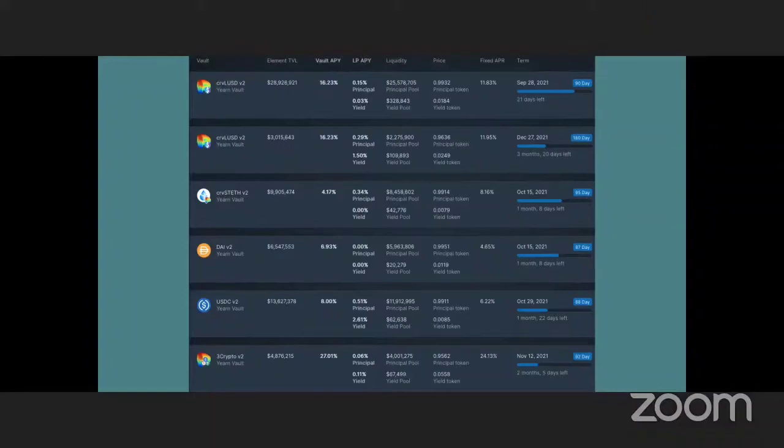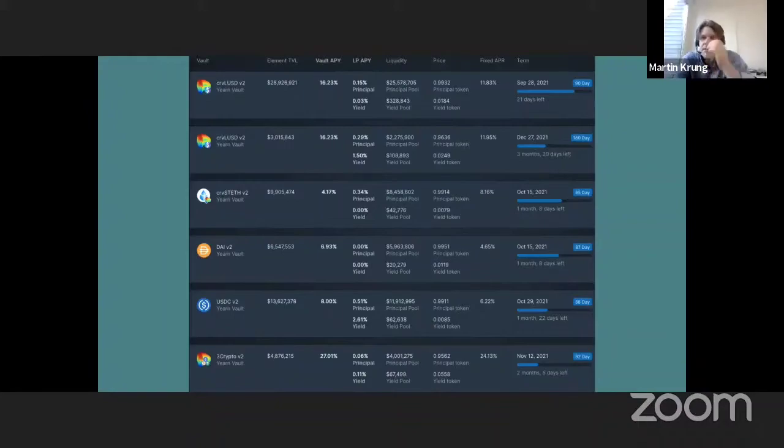Got it. Okay. Is it all mainnet? Yeah, it's all mainnet. Yeah, they have about 30 million locked right now, mostly in the principal pools. The yield tokens are just riskier, and I think people don't fully understand them. Yeah, I personally don't. It's an area I don't know much about.